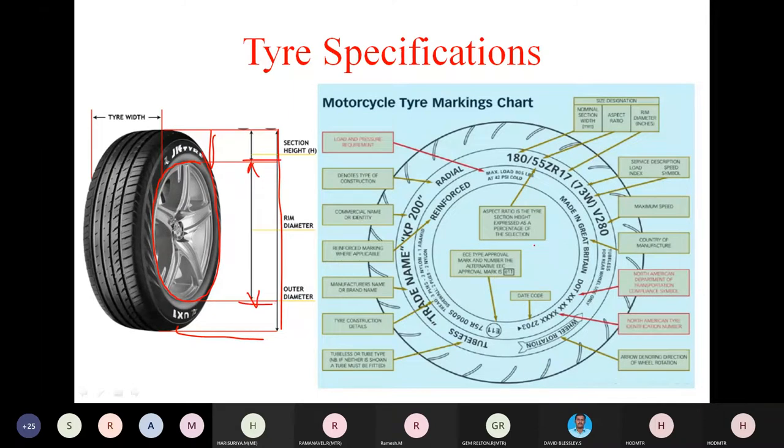If you look at the surface of the tire, there will be certain markings on it. It will be like this one, 180/55 ZR 17, like this one. Okay. Here 180 represents the nominal section width of the tire, expressed in millimeters, whereas 55 represents the aspect ratio, and the 17 represents the diameter of the rim for which this tire is manufactured. So for purchasing a tire, please keep a look at these markings. Okay. The remaining things, 73W, define the load carrying capacity as well as the speed rating of the tire. It will vary from tire to tire.